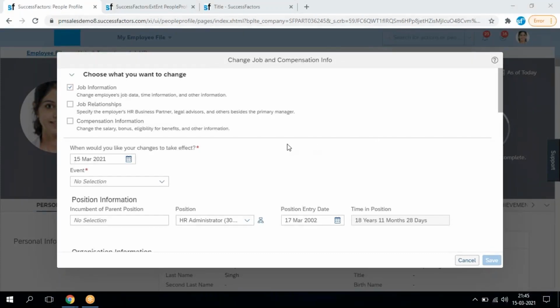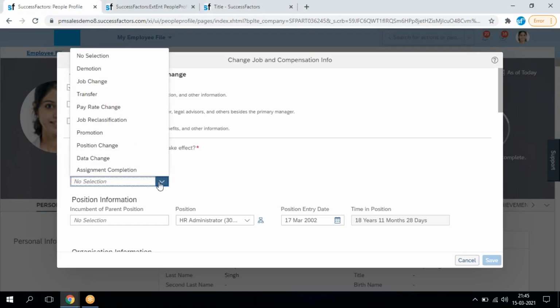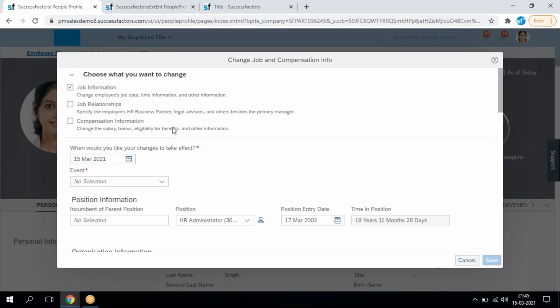Okay. So that is how we create all the event reasons, and they will appear here, guys. Through change in job comp info, some events will appear, and against that event, the event reason will come. Similarly, in hiring level, termination level, in all these places, these will come. That is done. And we can manually select.